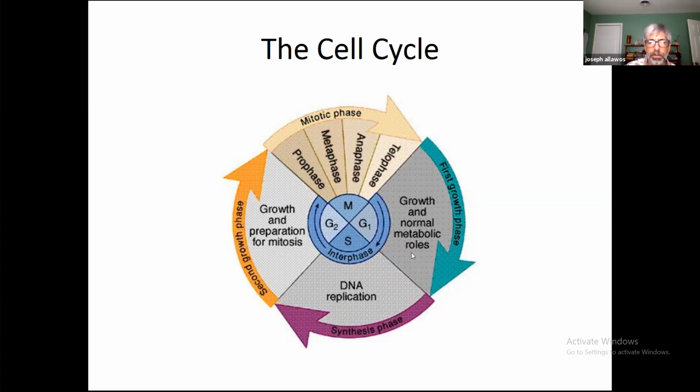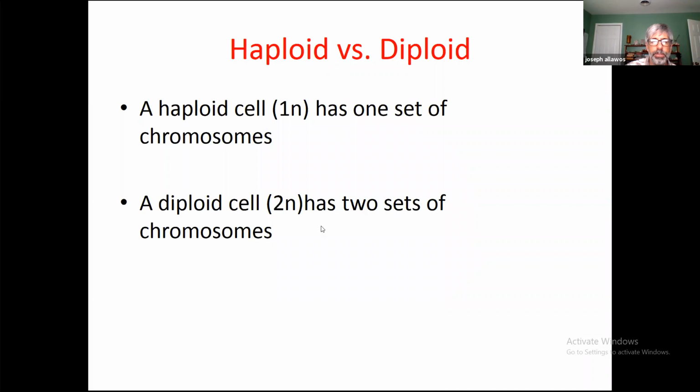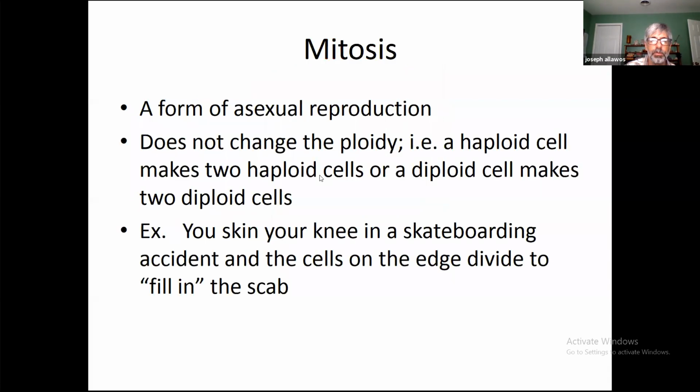Remember the cell cycle, haploid and diploid. This is going to become relevant now because we're going to see how in meiosis we take one diploid cell and we make 4 haploid cells. Remember haploid cells, these are the gametes, these are the sperm and the eggs in us. Some organisms have different types of life cycles, but when you're thinking about us, the only haploid cells are the sperm and eggs. Everything else is diploid. Sperm and eggs, how do you get from diploid to haploid? Meiosis. That's what we're going to do today.